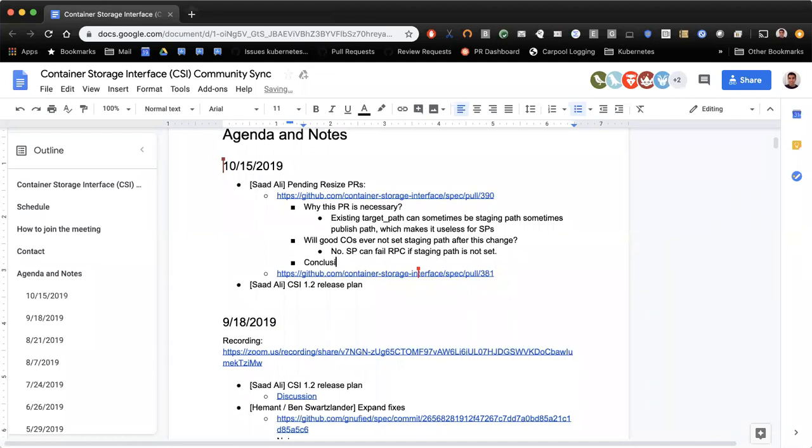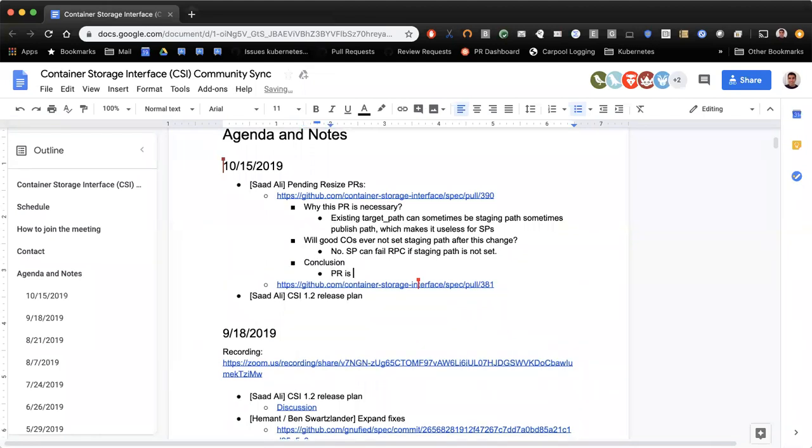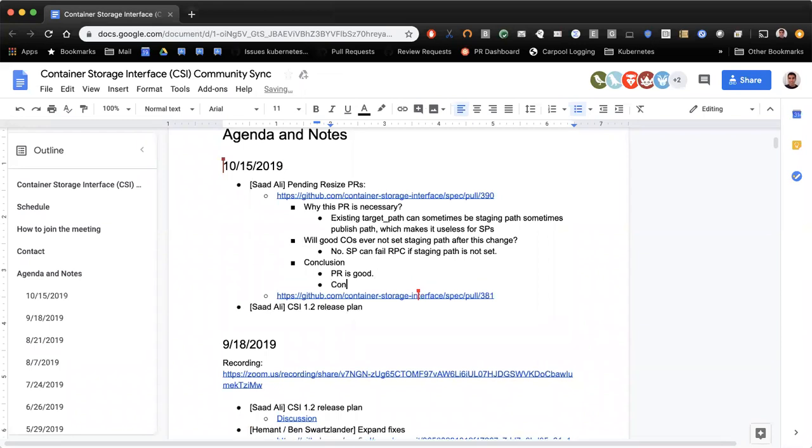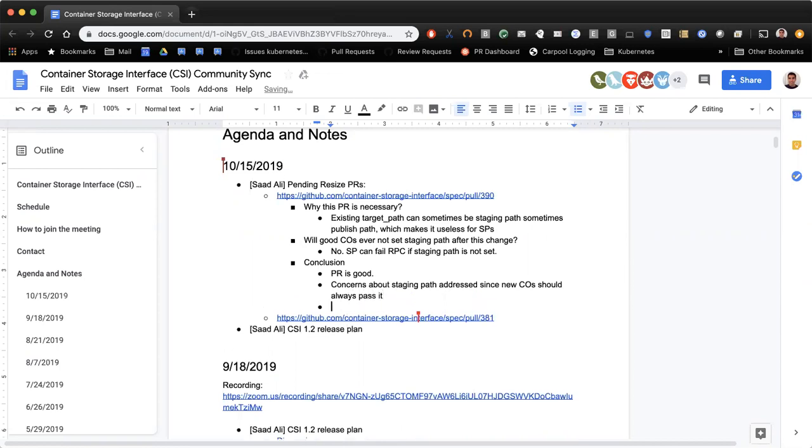So conclusion, PR is good. Concerns about staging path addressed, since new COs should always pass it.